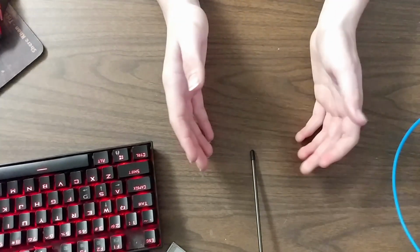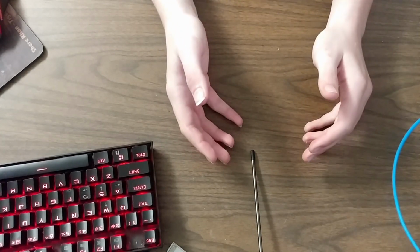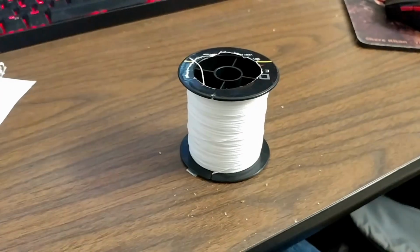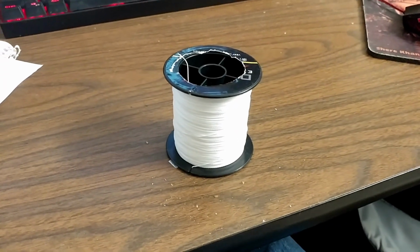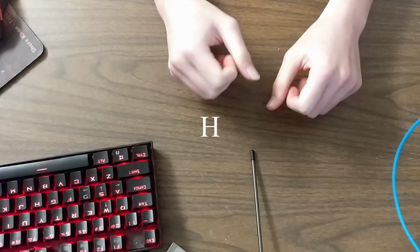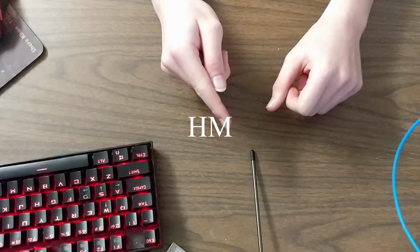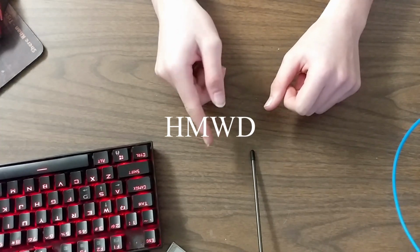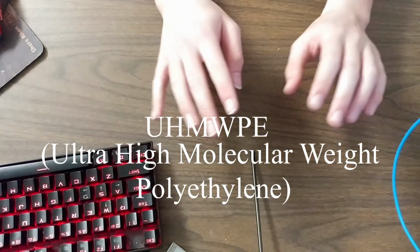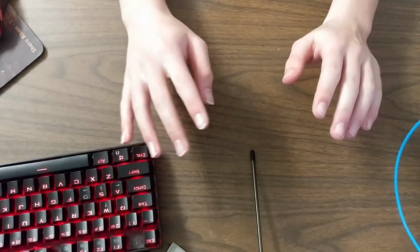So I figured, okay, this is fine. Let's just use some better line. So I ended up getting some Dyneema, which is really high strength, no stretch fishing line, also known as high density, high molecular weight density. Some nice acronym. I'll put it on screen here because I can't remember it right now.